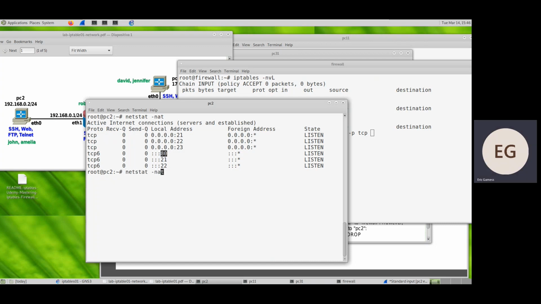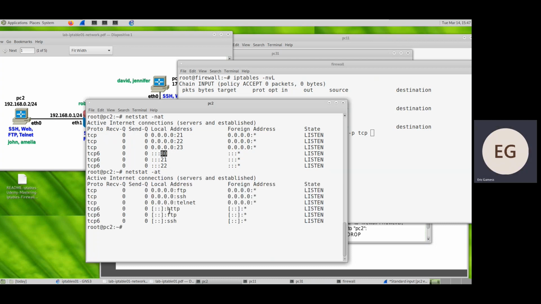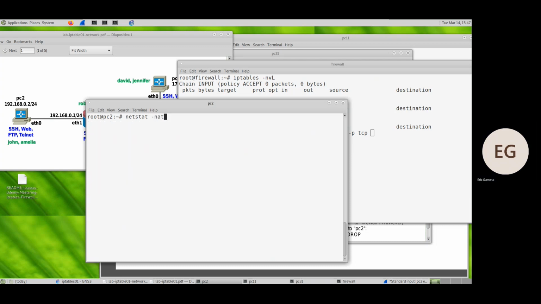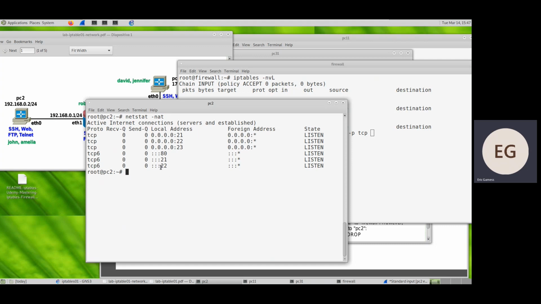Look, if I don't put numerical and I just put that, this is port 80. So for example, FTP is port 21, Secure Shell is port 22. But people don't like to work like that. People memorize a certain number of ports, like I do. And when we see them, we say, we know that this is Secure Shell, this is FTP, this is HTTP.